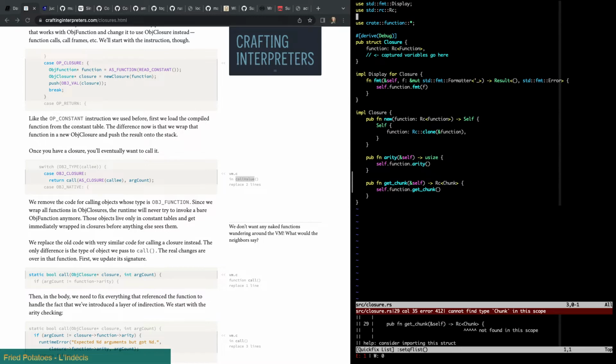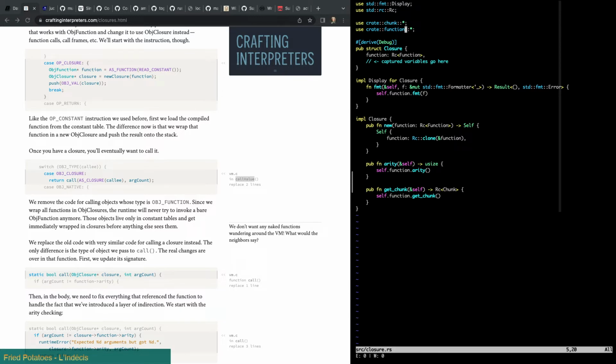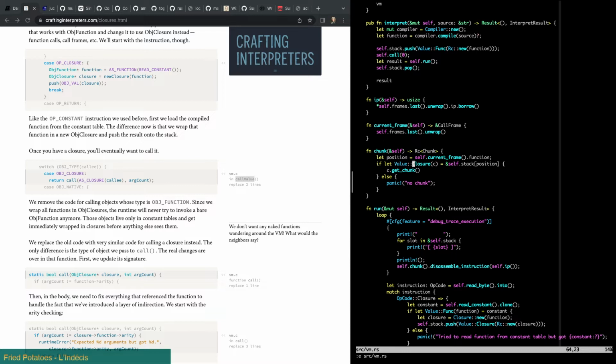Oh, we don't have chunk. Okay, so that one got translated, I hope correctly. I don't know what else I broke, assuming that the function is on the stack. Any place we use current frame, we could potentially get the function and use it.